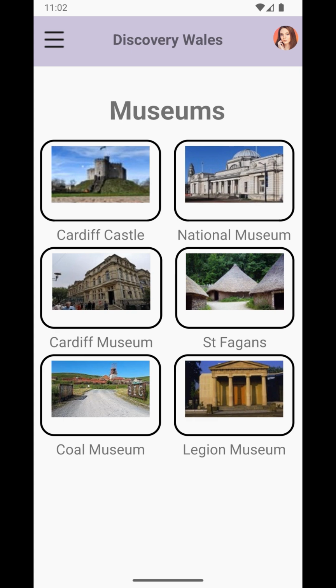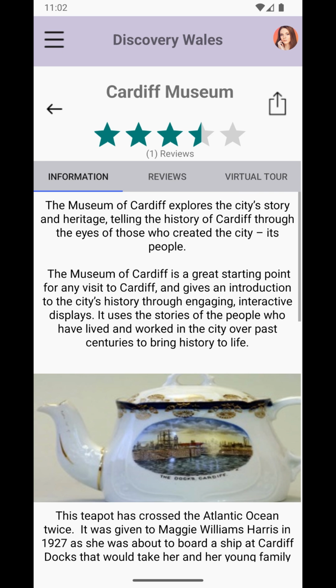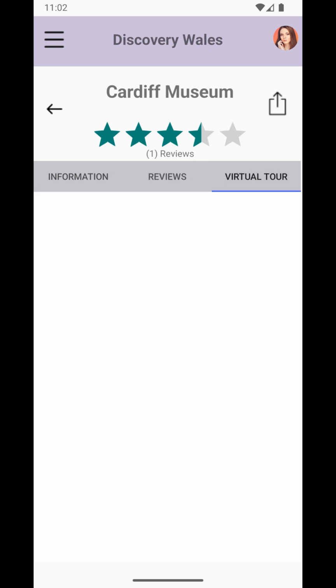For Cardiff Museum, I believe it's just a street view from the outside, because there are no actual images from inside that I've seen. There's not a lot of coverage about this one. It's just Google Street View that I found, so I just added that into the virtual tour.